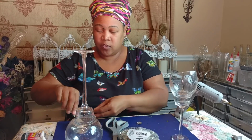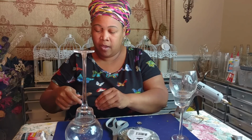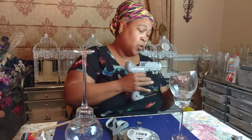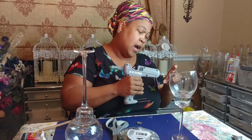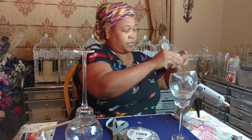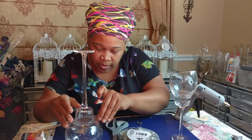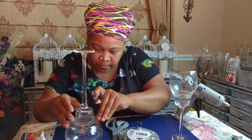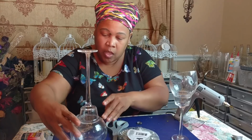So I'm just going to go ahead and continue around the circumference of the globe by putting a small amount of epoxy, working as quickly as I can, a tiny little bit of hot glue, and I take care of all of the glue strands as I go, and continue placing them along the globe until I have the globe covered. So when I come back, I'll show you what the next step is.